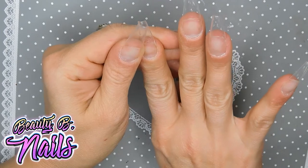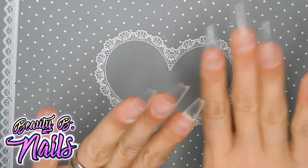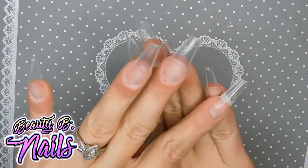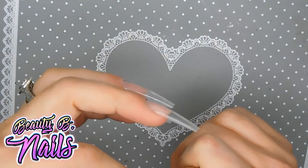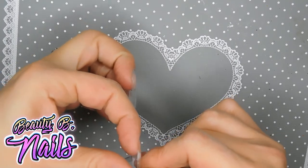But I do have to say, eventually you will be able to tell exactly how much to use, because the more I did, the better I was getting at it. This poor little pinky looks awful over here, but oh well. The rest of them turned out really great. I love how they apply. They did good. But like I said, please be extra, extra careful if you're doing this on yourself.